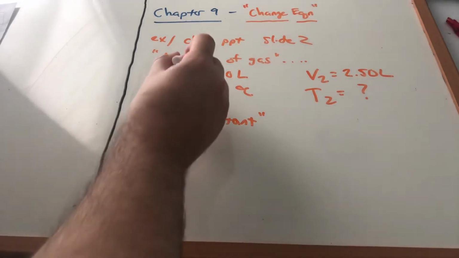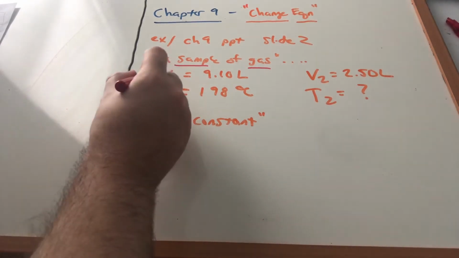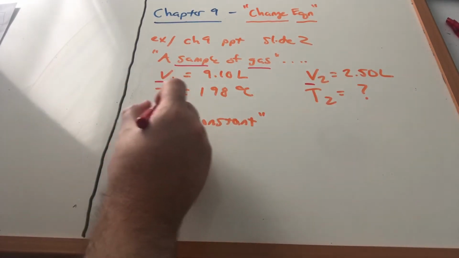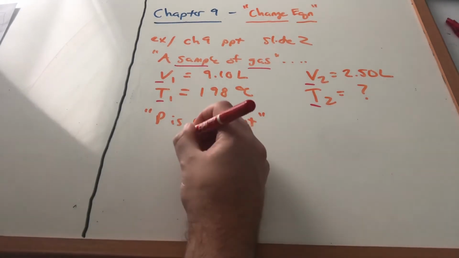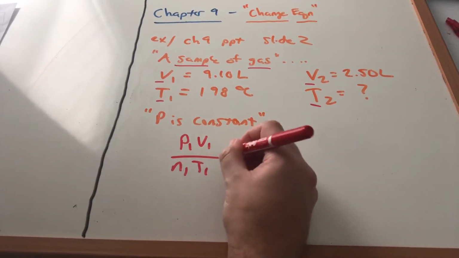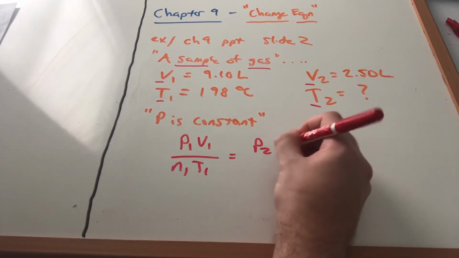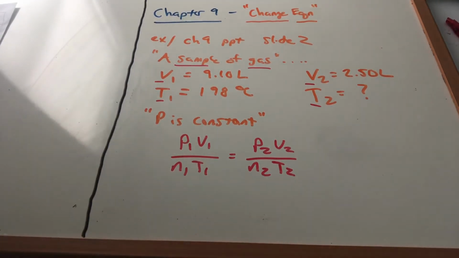We talk about just a simple sample of gas. We don't see anything about reactions going on. And notice what you're given, multiple V's, and you're asked to relate multiple T's together. Those indications tell us that our starting point is P1 V1 over N1 T1 is equal to P2 V2 over N2 T2. Okay. Now we analyze the problem.